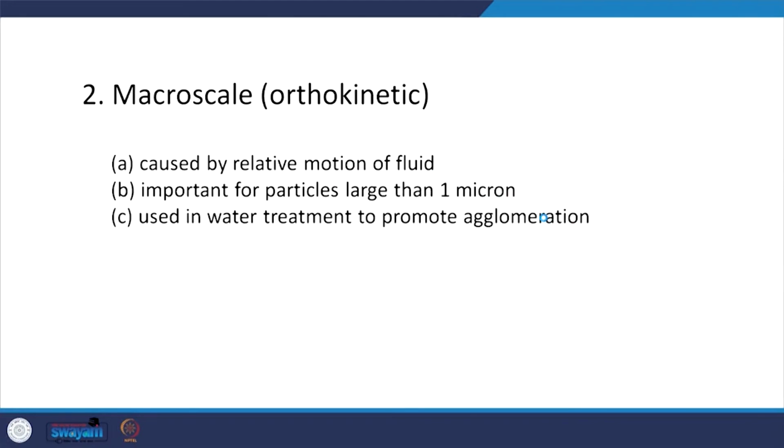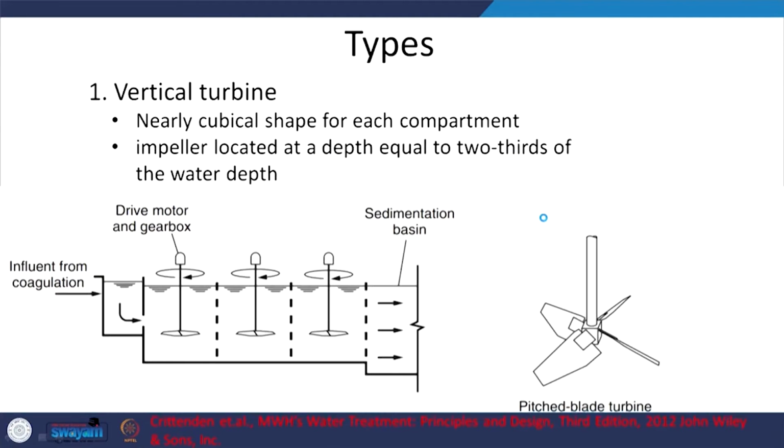So, that is one aspect to consider. And different ways of flocculation mixing. Earlier we looked at inline static mixers and such, but here you are going to have relatively bigger systems at play. Why is it that we have bigger systems at play? It is because you know that the retention time is not in the order of a few seconds.